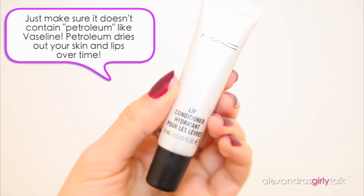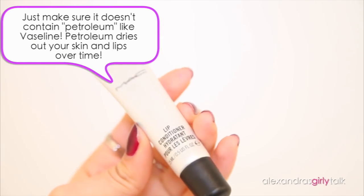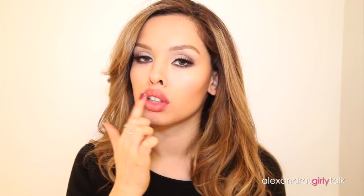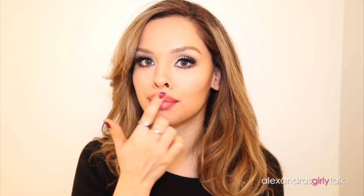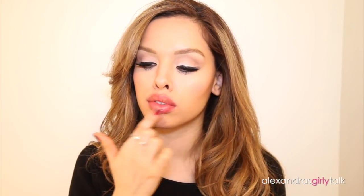The first thing you want to do before you ever wear a matte lipstick is hydrate your lips. I'm using a lip conditioner from MAC, but literally any kind of lip balm will work. Let it sit on your lips for about five minutes before applying the lip product, so your lips are hydrated and not cracked or chapped. With any lip product it looks better when they're smooth, but especially matte — it's going to catch the light and it'll be really obvious if you have any dry or cracked areas.